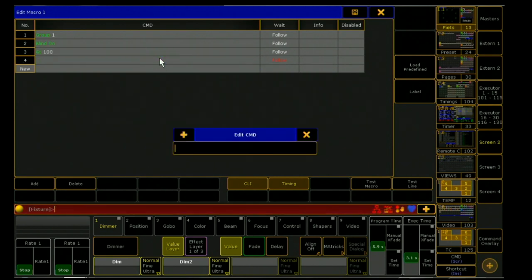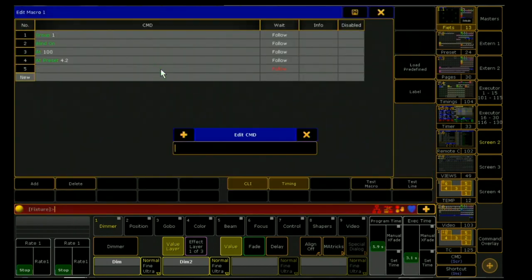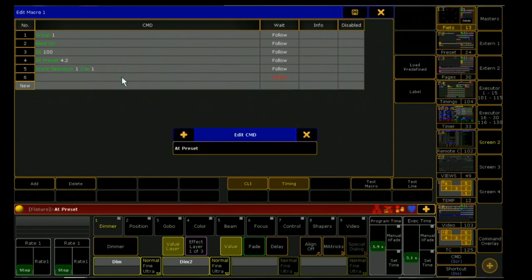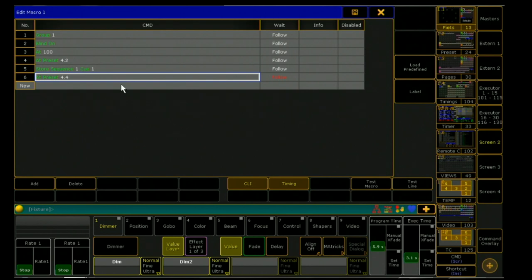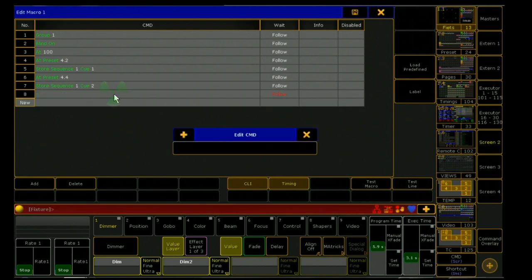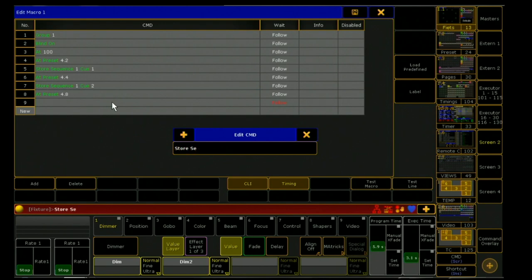At line 4, I like to give a color. I will give a color from the preset pool number 4, and I like to give the color number 2. This is this nice red. And with the next step, I like to store this in sequence number 1, cue number 1. Now I change the color to green and I store this green color into the next step, so that I write store sequence 1 cue 2. And now I change the color again to a nice blue with add preset 4.8 and store this color as my third step.